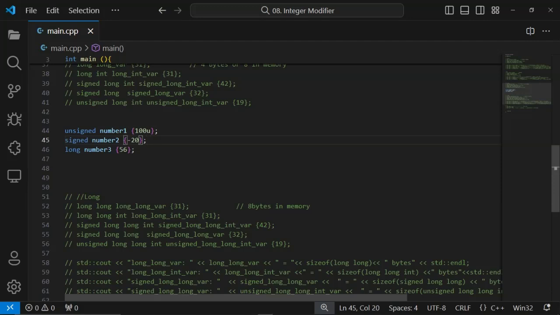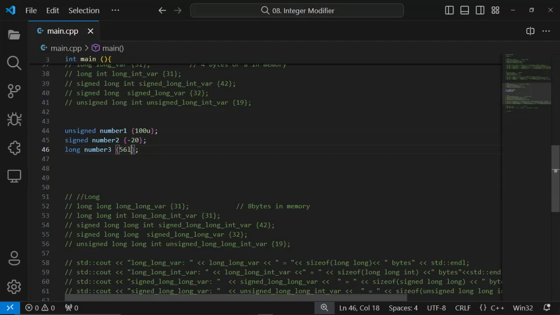In this particular one here, signed does not really have one. We know this is a negative number, and it takes signed memory. And long actually has a suffix too, so you can also suffix long. For long, you can use L to suffix long.